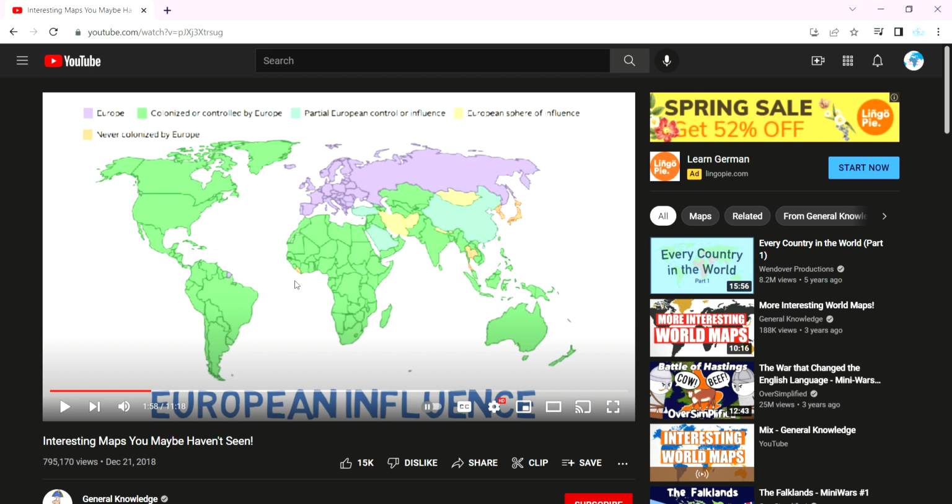I was about to say it used to be a colony of the U.S., but basically I'm pretty sure it was founded by a group of freed slaves. I think it was freed by the U.S., and they pretty much founded their own country here, and they kind of have a symbolic tie. So I think it makes sense that Europe wouldn't try to colonize that, because that might anger the U.S., and since the U.S. was considered a rising power, they probably didn't want to do that, even though at the time they probably could, you know, defeat them.